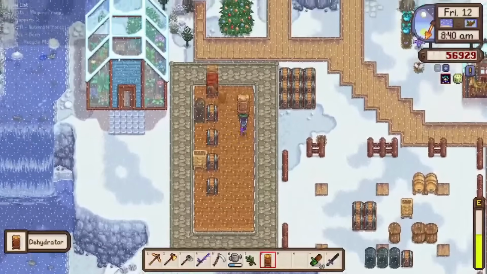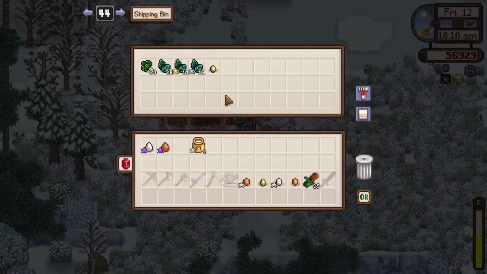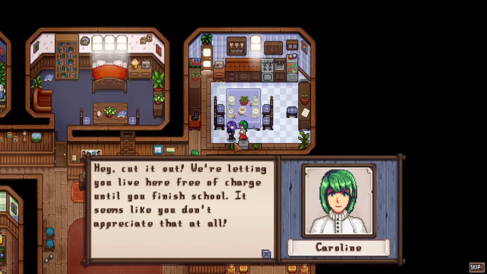A load of mint was also ready for harvest again today, the dehydrator was moved over, and we got our first duck egg shipped off. Marlon was spotted sneaking into the sewers, and we overheard Abigail and her mum having a little bit of an argument.